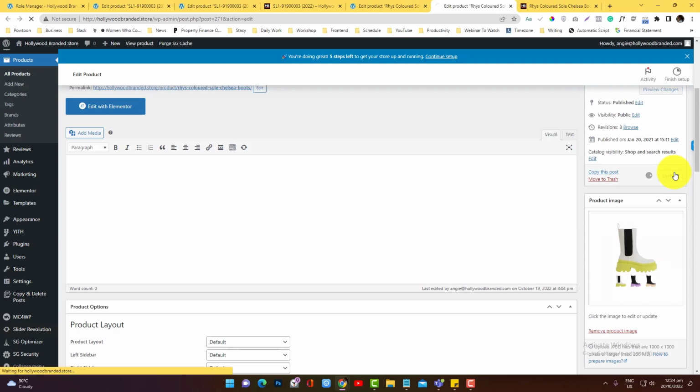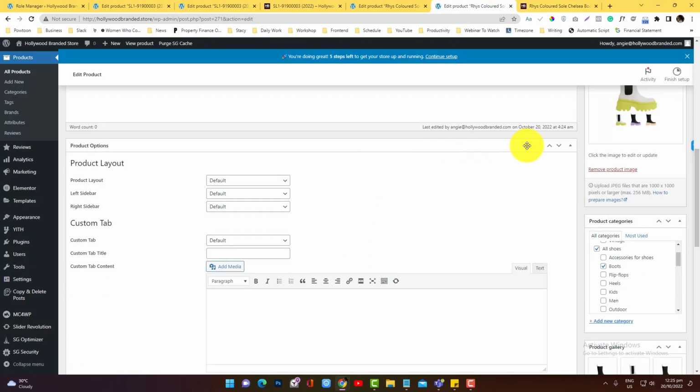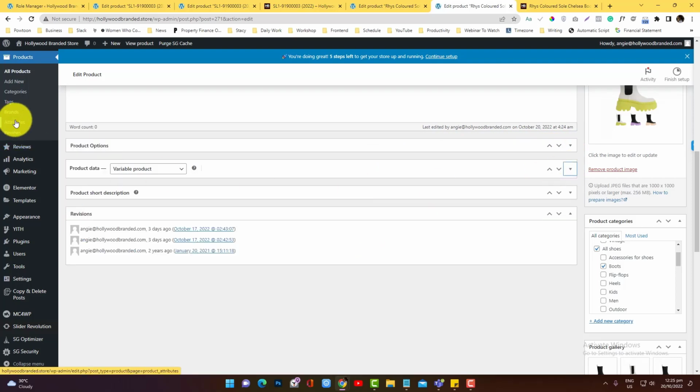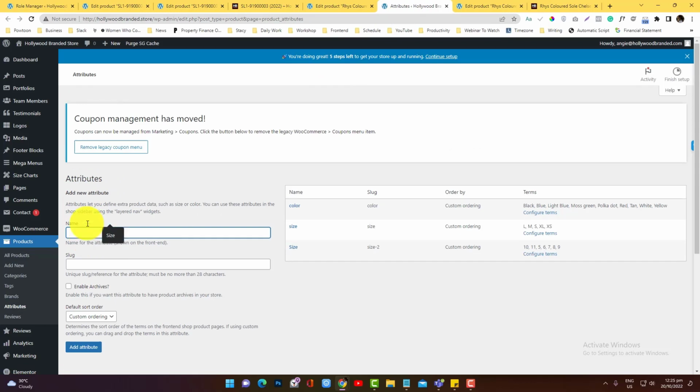Now, what if you have repeating attributes like this one? We have available sizes from 5 to 11 US sizes. If you want to save an attribute and don't want to re-input the attributes again, you can go into the attributes section and just fill in the attribute name.